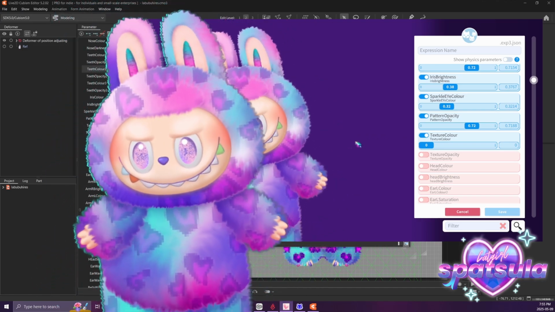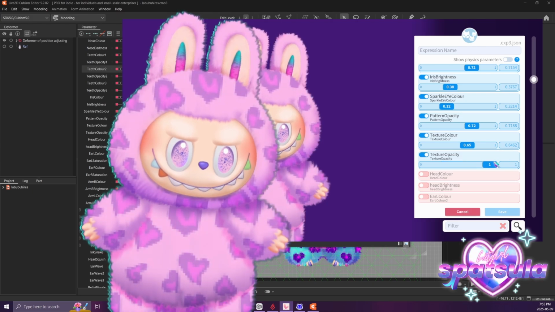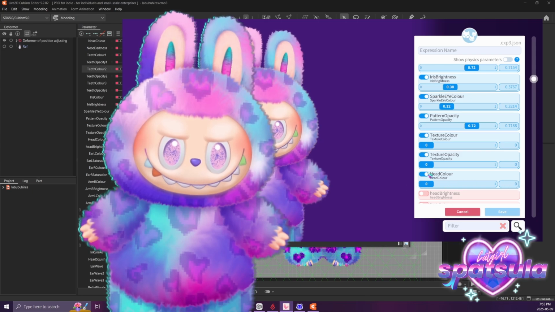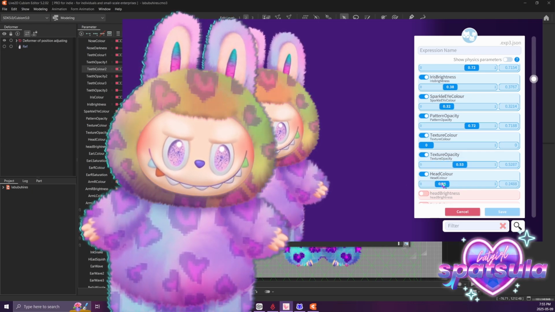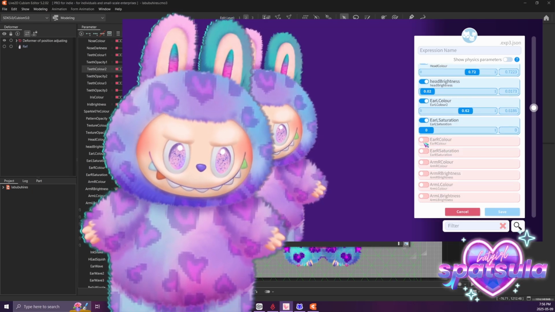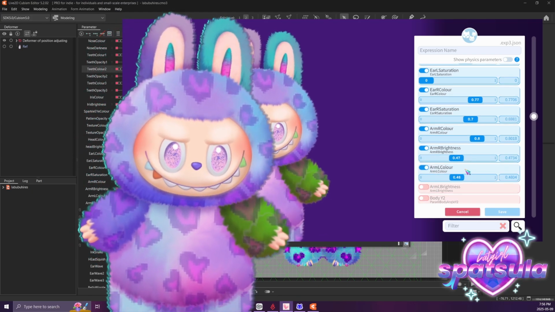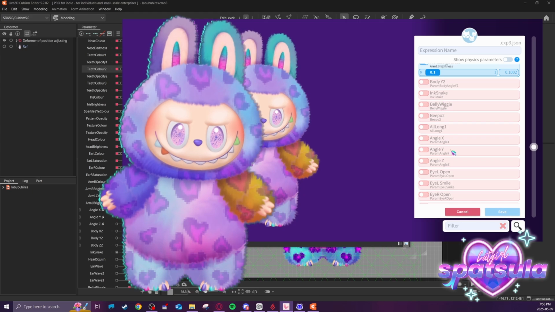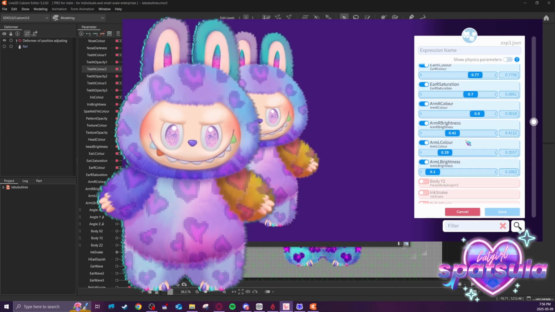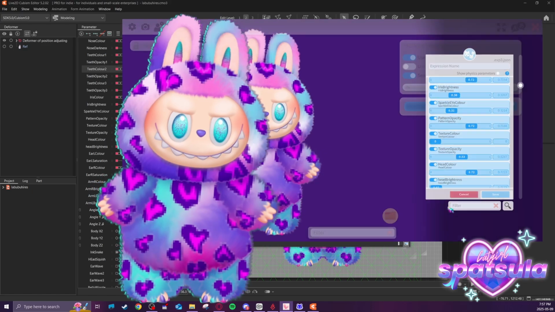The texture color is all this on the outside. And then the texture opacity is the color kind of thing. If you have this at 100 opacity, the color doesn't really show through. So that's when you take it like this, and then you could change the color kind of. You could change the head brightness too. You could change the ear color. You could change the other ear. You could change the arm, and you could change the other arm and the brightness of that too. And then the rest is physics, I think. So don't touch those. Yeah, don't touch those. So these are all the parameters you could change. I haven't added legs. So just do it via multiply.